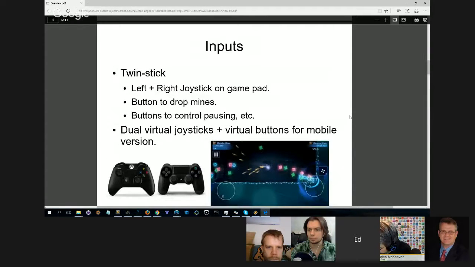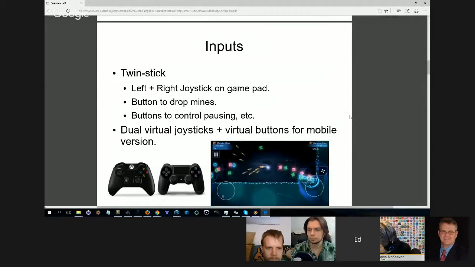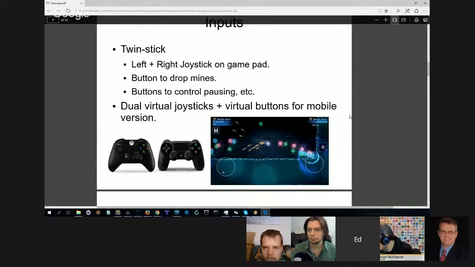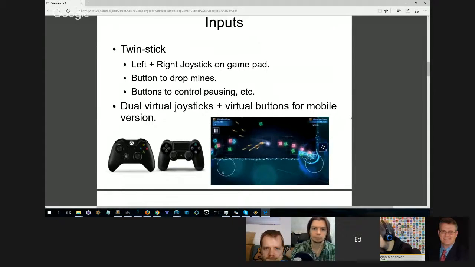As I said, this is going to be a twin-stick shooter, which is going to be the left and right joysticks on a gamepad. And it will also involve at least one more button for dropping what I call mines, but I think they may be named something else in the wiki. And there's a wiki to go with this game for folks to read up more details about it. And as I said, at the end of the series, what we'll do is we'll reconnect the inputs to dual virtual joysticks on the screen. So this screenshot here is actually from a different version of this game. I think this is from the 3rd one in the series. But the concept is the same. They've done this for mobile, and you can see 2 circles on the screen. And these are virtual joysticks where you'd put your thumbs and treat it just like a normal joystick.